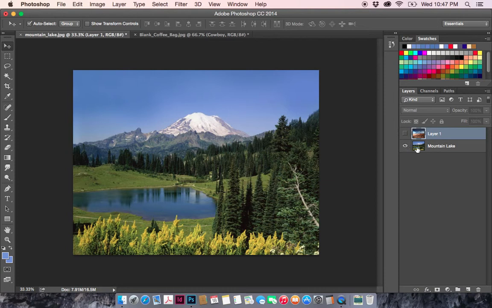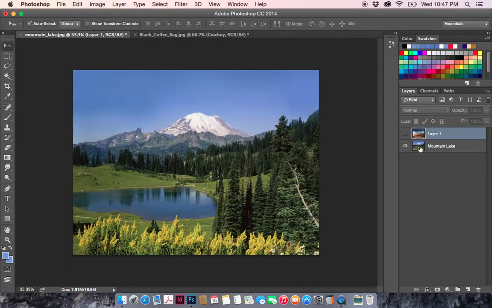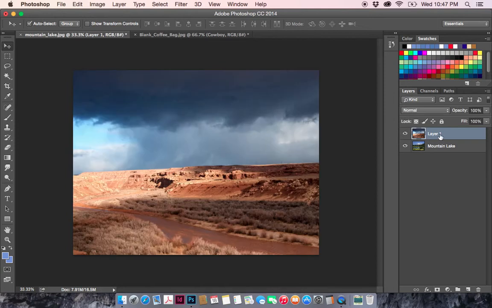So basically, these dark clouds at the top here, I'm going to airbrush them into this blue sky area. And the way I'm going to do that is I'm going to use a layer mask, to non-destructively erase out this bottom area and keep only the clouds at the top.